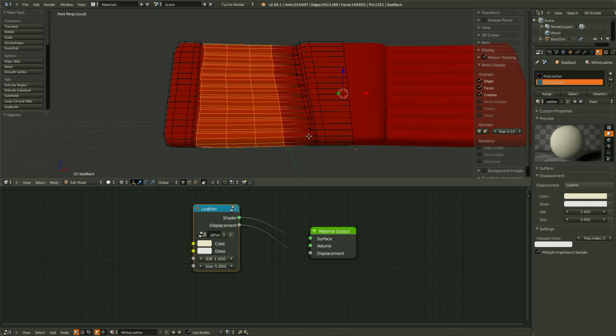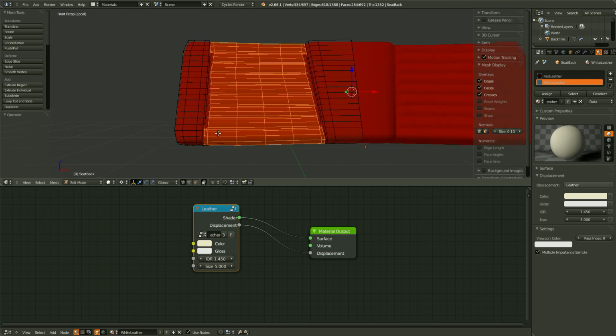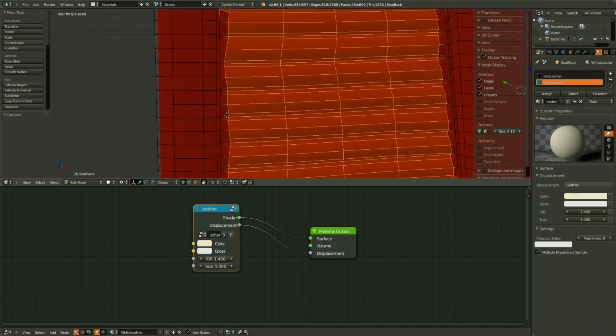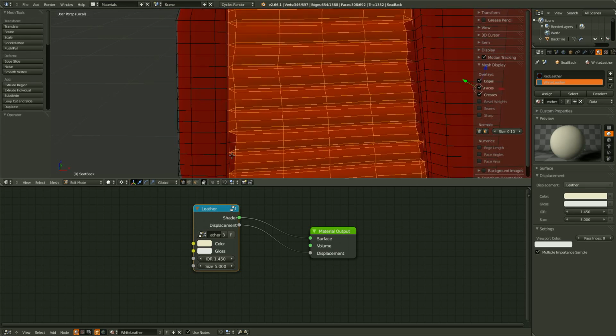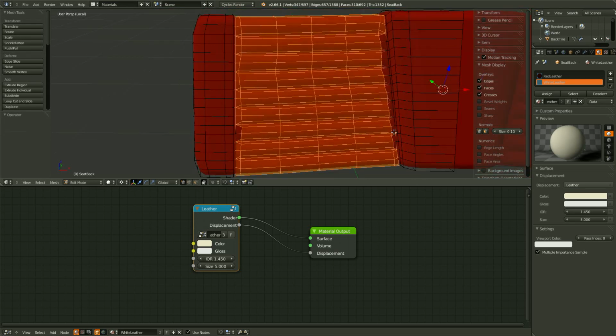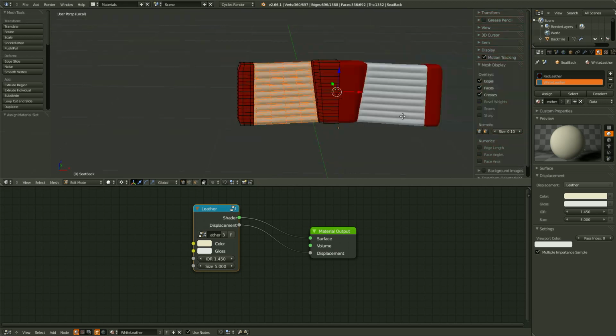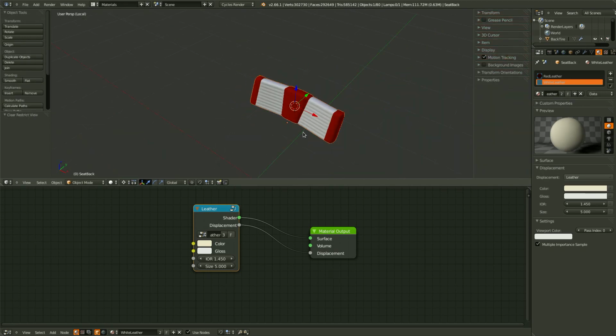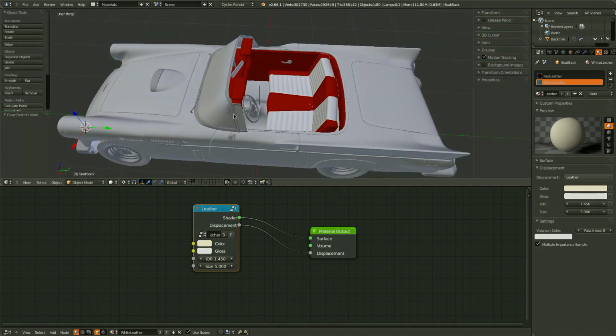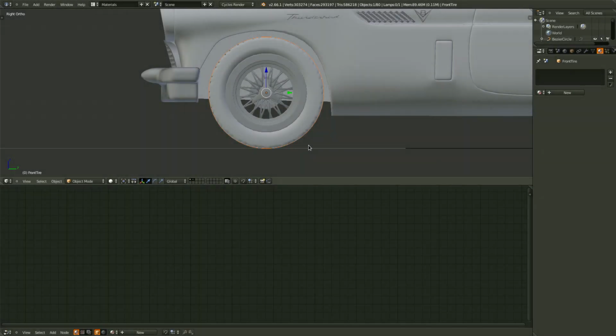Those guys there. And let's assign that to white leather as well. So going back into normal view, we now have a leather material. Next, we are going to create the tire rubber material.